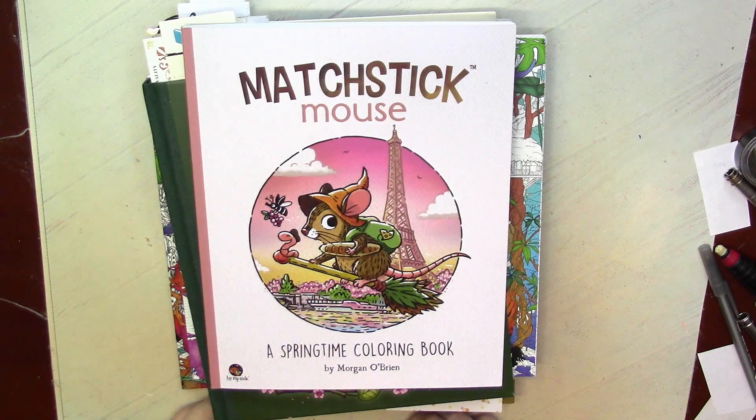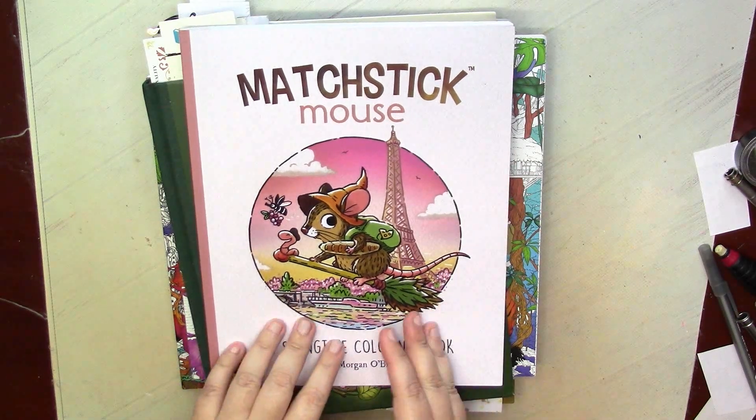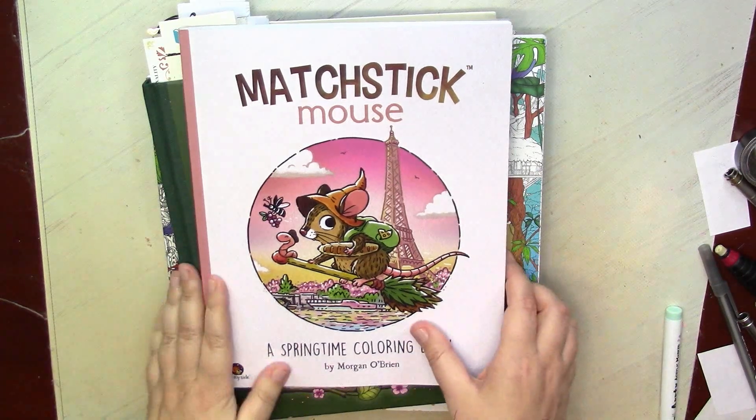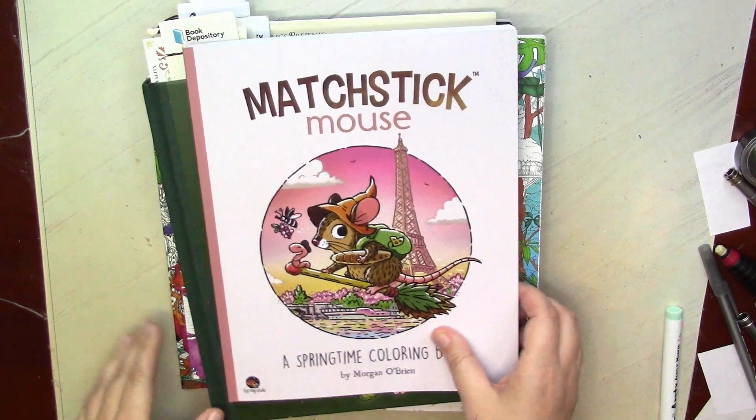It simply gives me a lot of positive thoughts, a lot of pleasure — when in a limited amount of time you can do this small picture as a finished project. I think it's quite easy for me to color them quicker because I selected the main colors for the mouse, so I have them always on my table. From time to time I love to color with Prismacolors, but also to use my less frequently used sets. I think that in May I will try to color something with Arteza and something with Su-Color pencils.